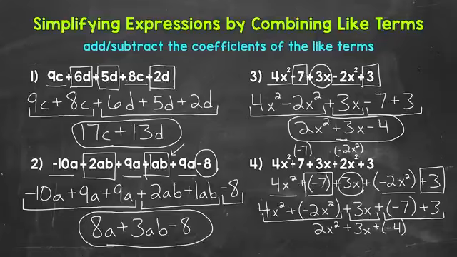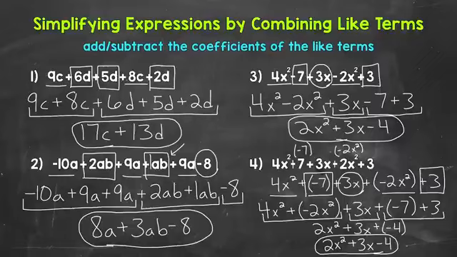And again, getting rid of the double sign will make this a little simpler. It will clean it up. We can rewrite this as 2x squared plus 3x minus 4. And that's our final simplified expression. So you can see that we got the same exact simplified expression for number 3 and 4. Just slightly different strategies as far as organizing the expression to start.